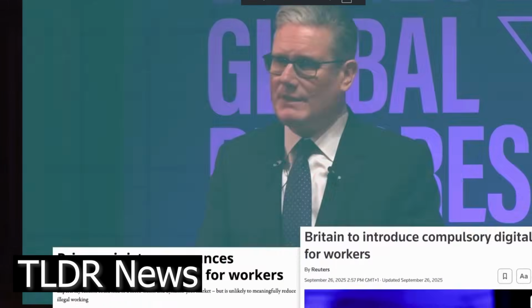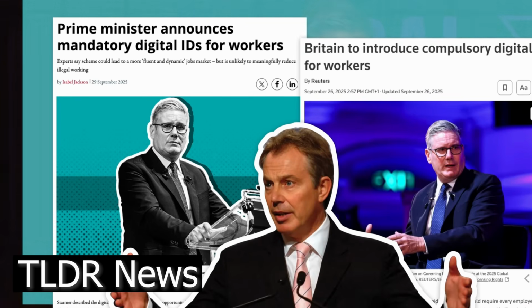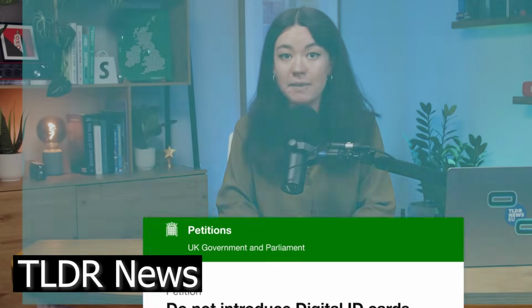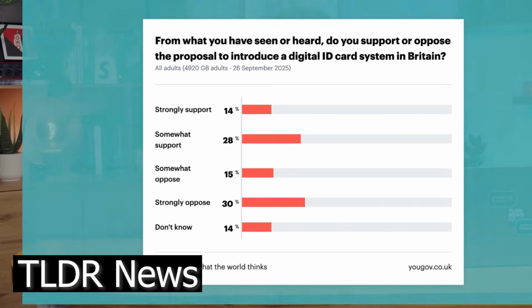This government will make a new free-of-charge digital ID mandatory for the right to work by the end of this Parliament. Digital ID has officially started in the UK. They've released digital ID as a way to try and make life easier for all of us. Keir Starmer announced plans to introduce a compulsory digital ID system. This resurrection of a Blair-era idea sparked a lot of debate and public and political backlash, with politicians of all stripes distancing themselves from the idea, millions signing a petition in opposition, and public support for the idea falling in the aftermath of the announcement.